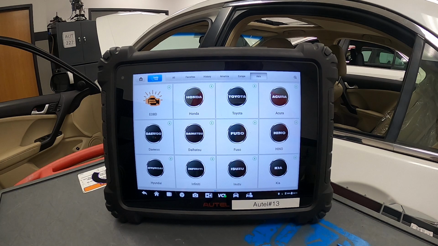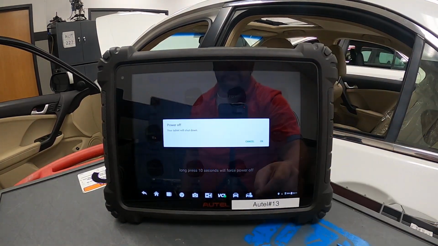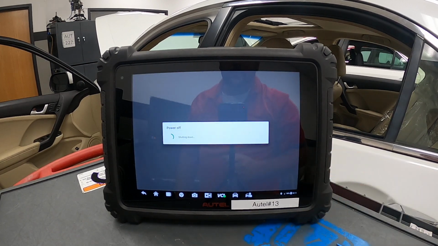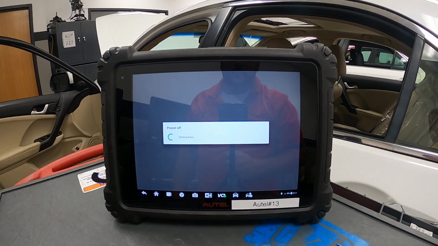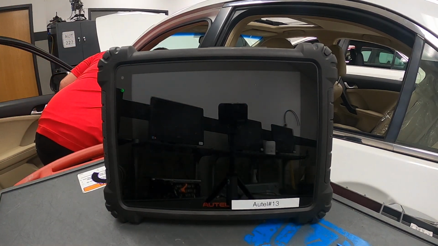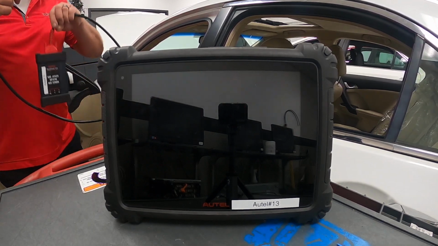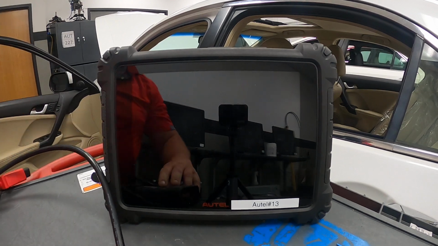If we are finished, we can power down by holding this button, power the scan tool off, turn off the ignition, and remove the dongle from the vehicle.